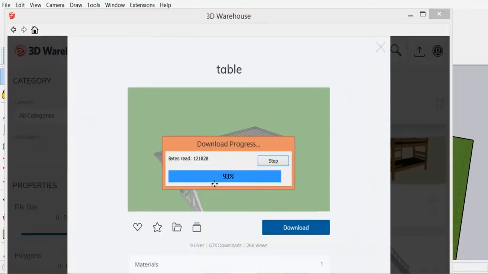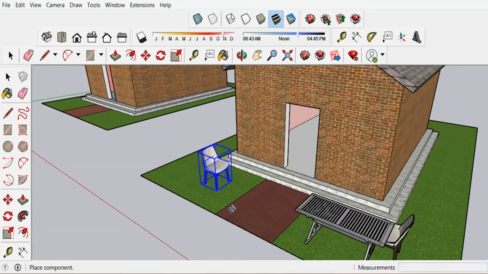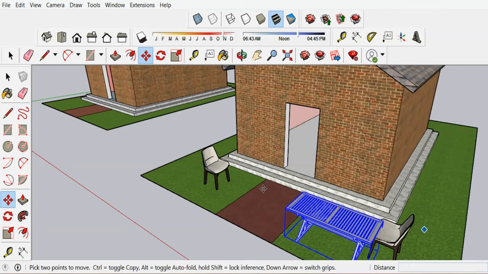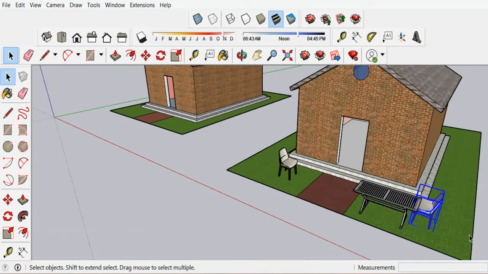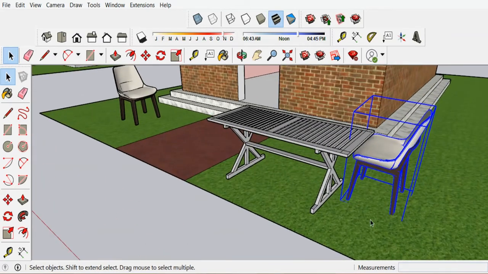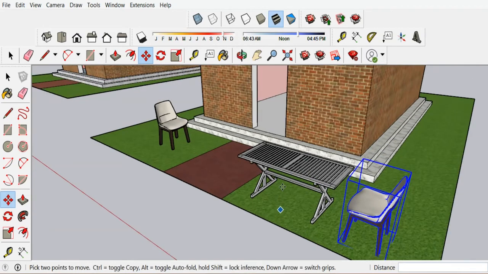Let's download this one and place the table on this surface. I have to adjust my chair according to the table position, or let's rotate the table.